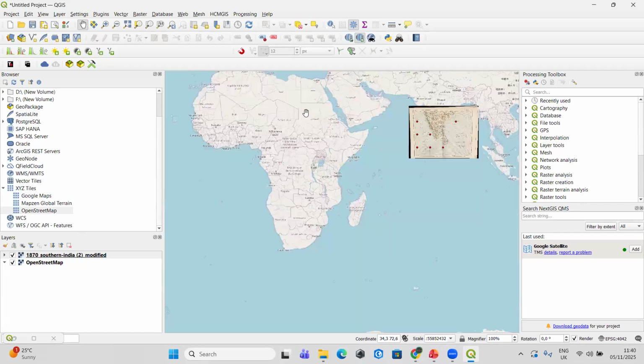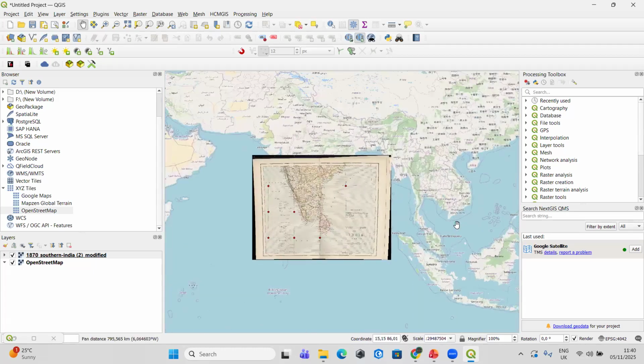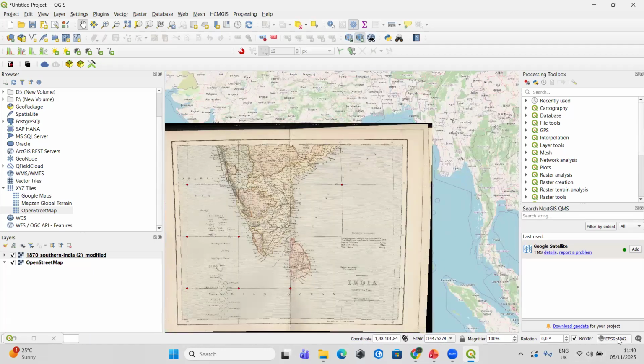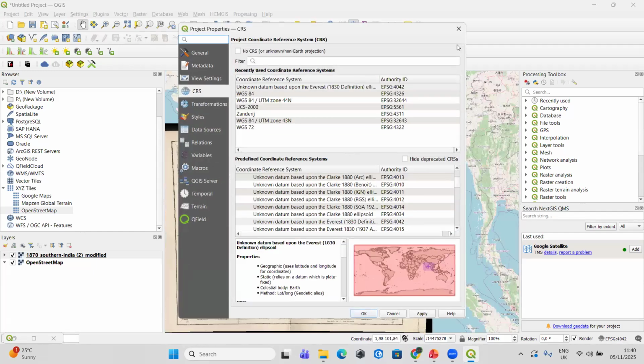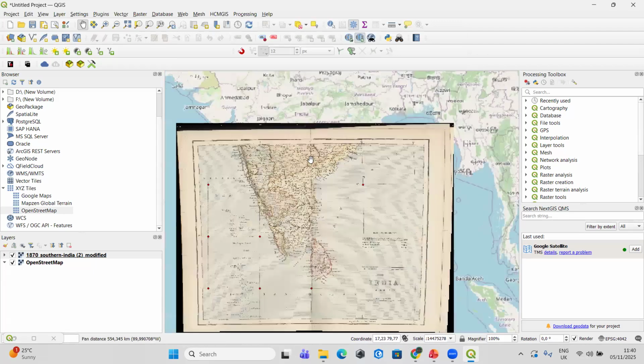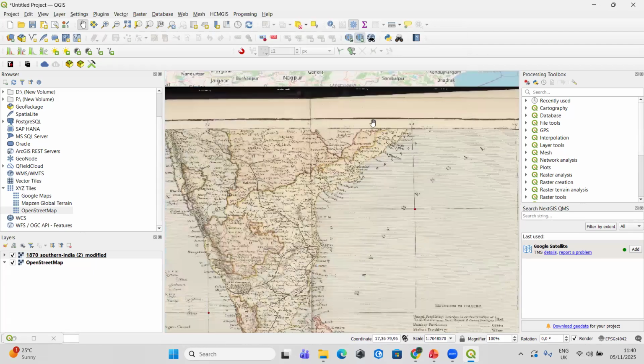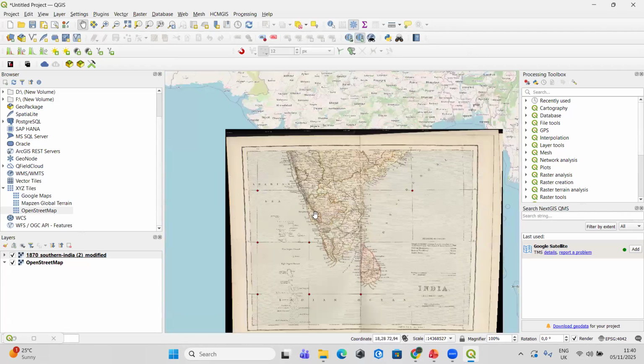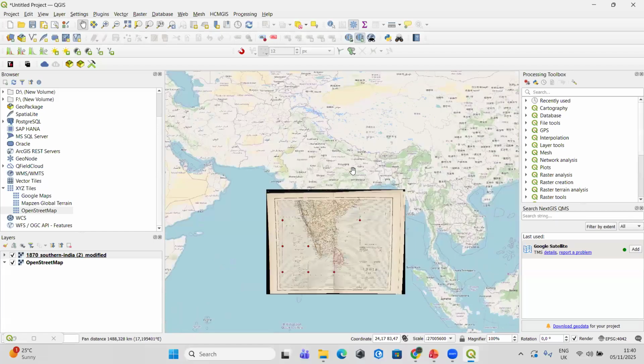Now for the base map behind it, just to visualize, I'm changing that base map's CRS to 4042. Yeah. So now you can see you have georeferenced your map. Now you can visualize how clear it is. So this is basically called georeferencing.